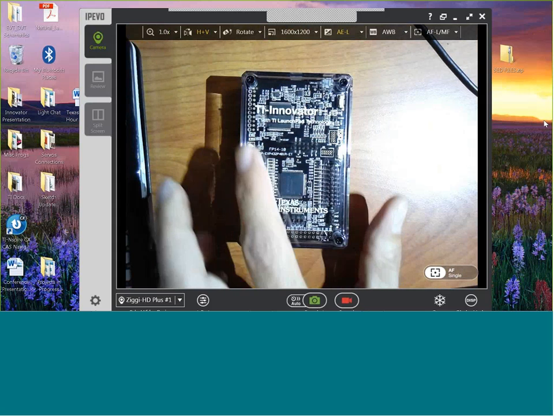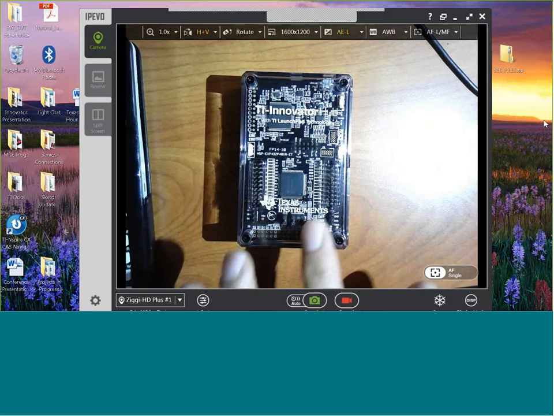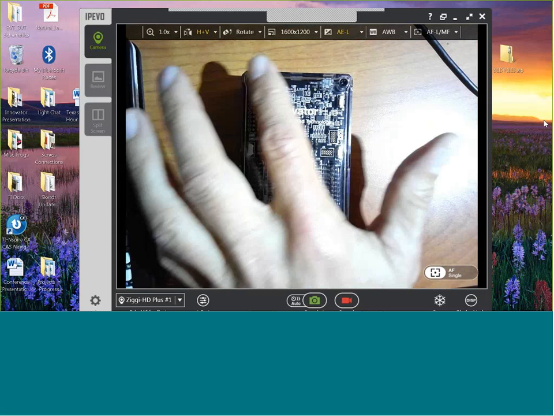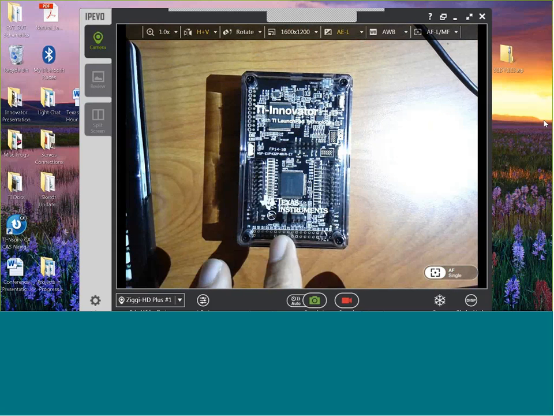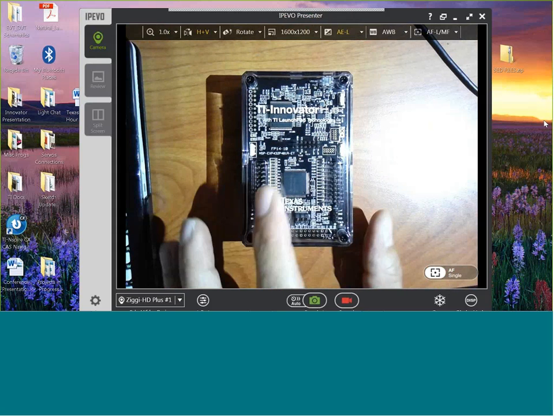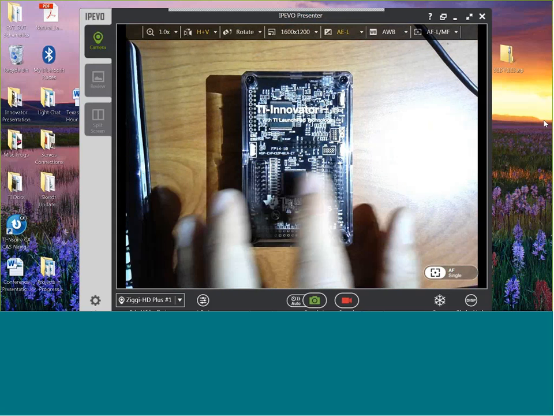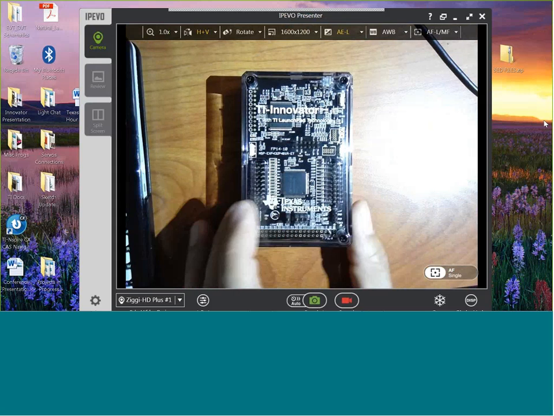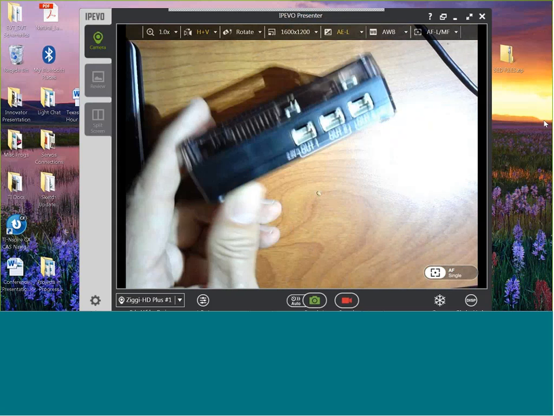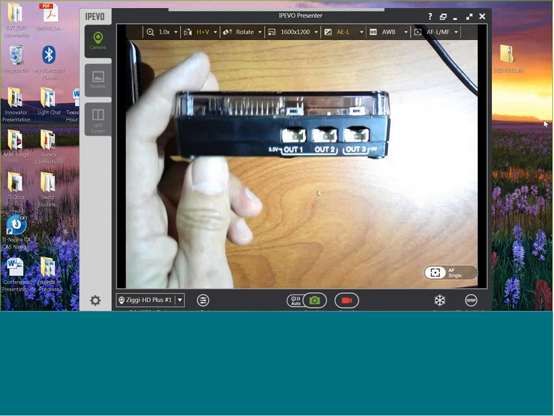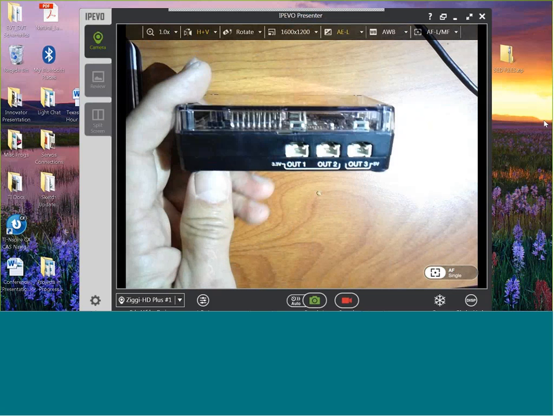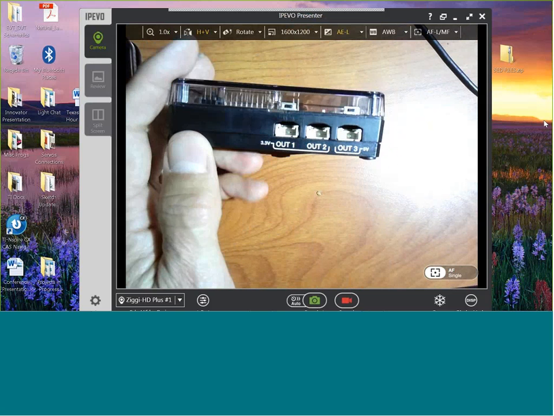You can see through this clear plastic top the launchpad down in the enclosure, and you can see the MSP432 processor and all of the electronics that go with it. On the side here, you can see the input and output. These are actually the output ports. Of course, they say output.